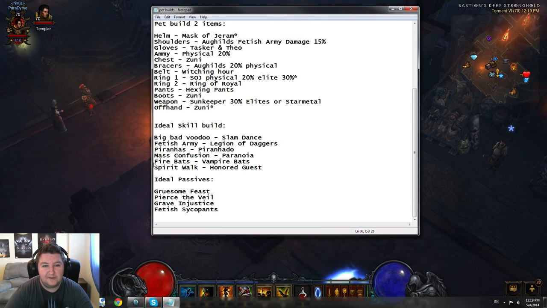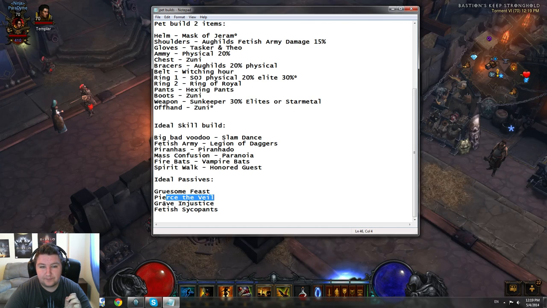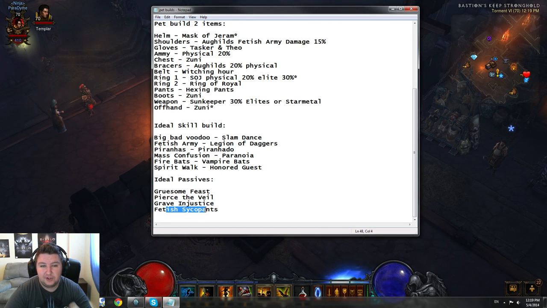Then you have the Fire Bats, because it's going to help you summon more fetishes, and also good for mana. You Spirit Walk with Honored Guests, that's going to give you some mana back and some survivability. The ideal passives are going to be Gruesome Feast, Pierce the Veil, Grave Injustice, and the Fetish passive that we talked about there.